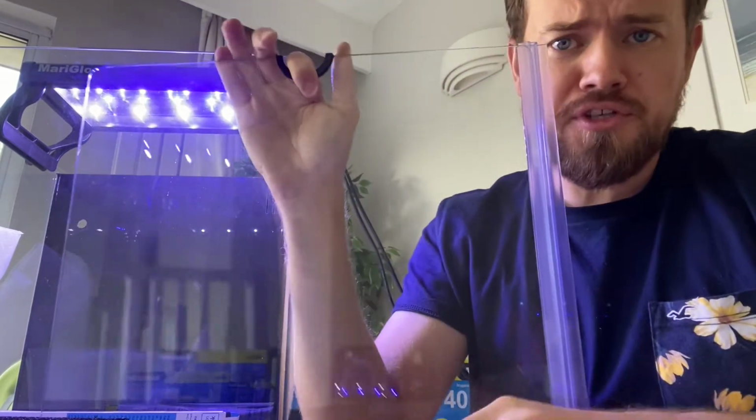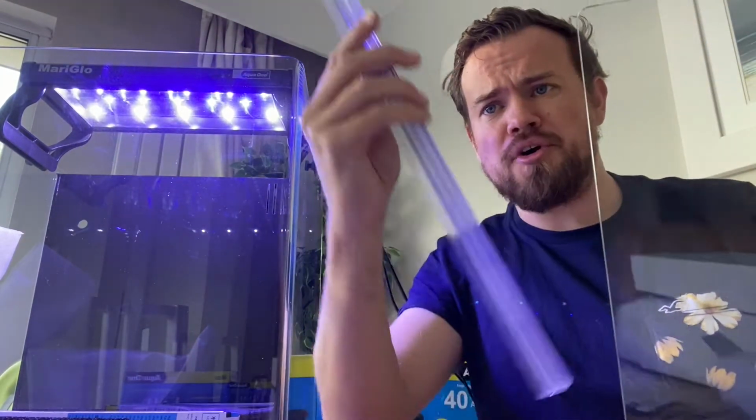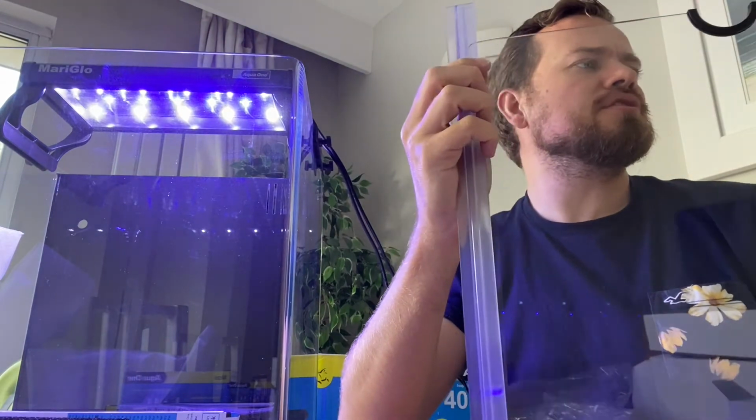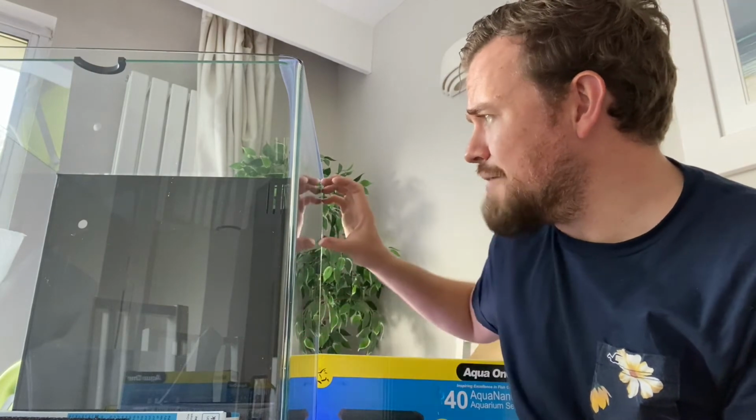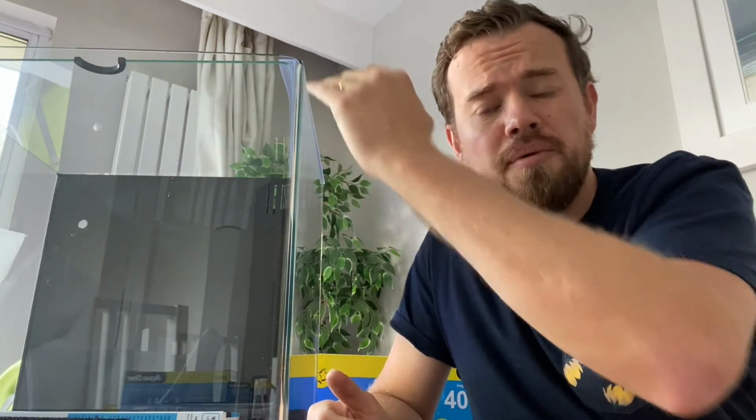Well, that wasn't as smooth as I was hoping. And then we'll put the other one in here, and I'll just put it on so you can get an idea. You've got a bit of a glass top. Glass tops are actually really important in a lot of tanks because it stops evaporation. When you're talking about a filtration system that requires a certain level of flow, otherwise the motor will get dry or just stop pumping water, it's important to be able to slow down evaporation and use water changes to be able to balance water rather than just keep evaporating water and topping it back up. That causes a number of different issues as well.